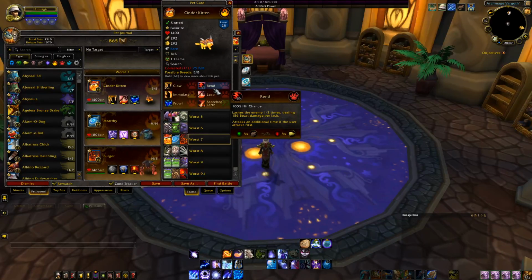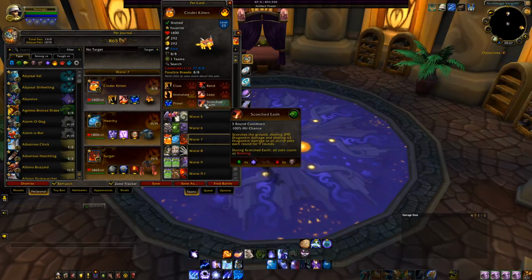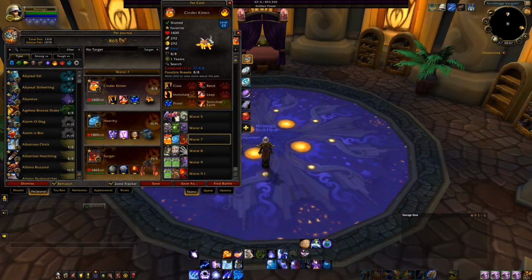With that, you wouldn't really have to take Leap. You probably could take Immolate. Then either of these two wouldn't really matter, I guess. But yeah, Cinder Kitten, not the worst, but definitely not the best there is. Alright, moving on to Harpy, which to some people might be a little bit of a shocker. However, Harpy is pretty much a big letdown, actually.